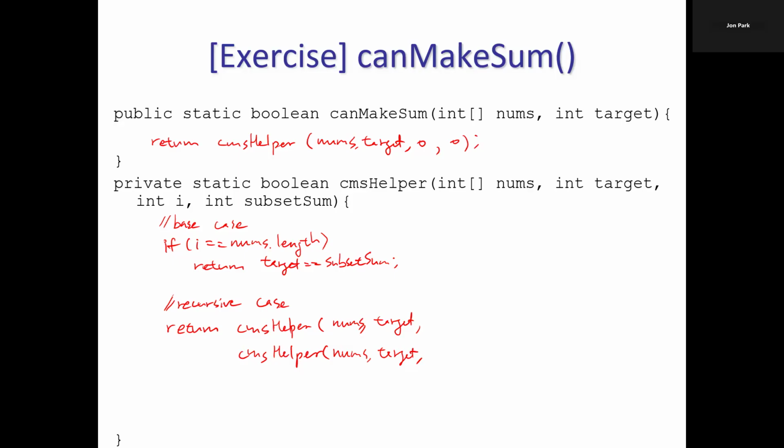So actually, how does I change? What do you pass in place of I? If you want to check the next element. So you currently checked the ith element. Then in the next call, you want to check the next element. How do you do that? What do you pass in? I plus 1. Good.